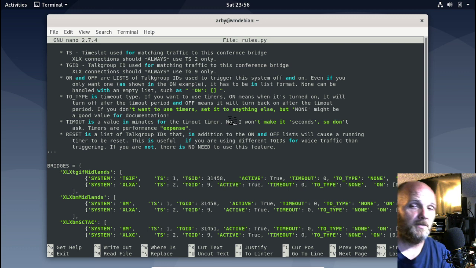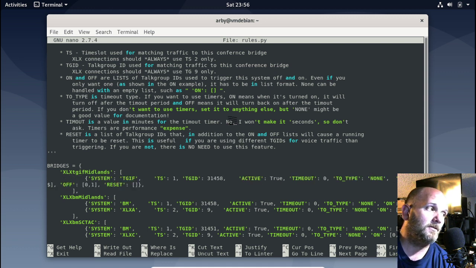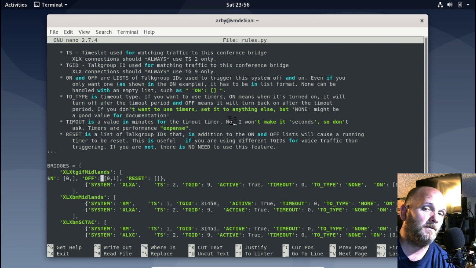Time slot 1 has to be time slot 1. The Talkgroup 31458. Active true. Timeout timer. Timeout type none. And over here on the times, they need to be 0. I don't know why. Maybe you can do something different, but that's the way I got it to work for me.